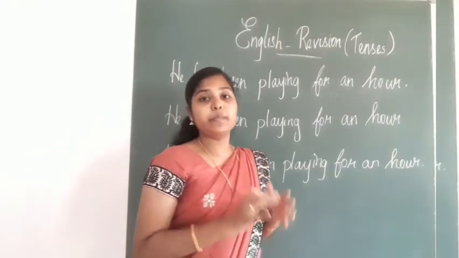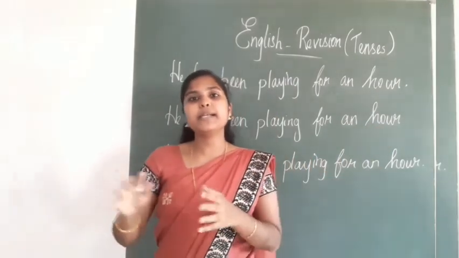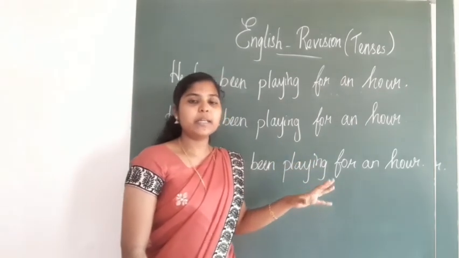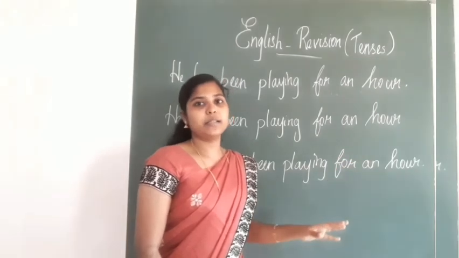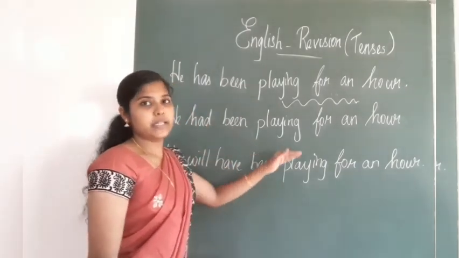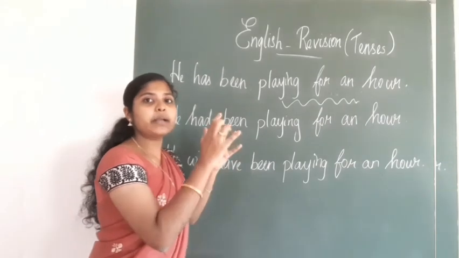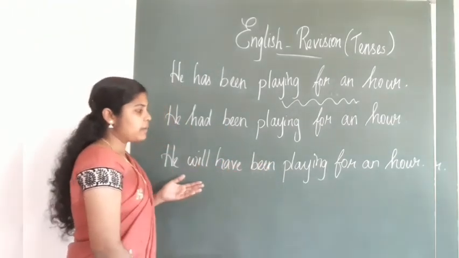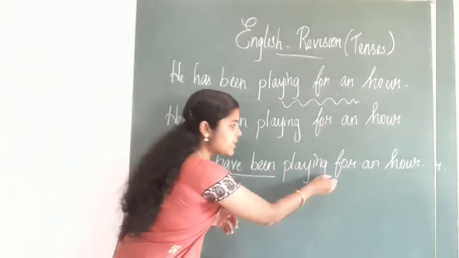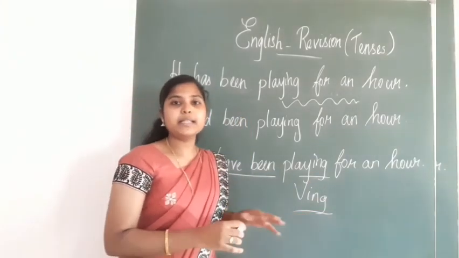Just like perfect tense, present perfect tense is indicating a completed action, but it has a connection with the present. Similarly, present perfect continuous tense is indicating an action which continues up to the present. Okay, it is continuing to the present. Similarly, the past perfect continuous tense is indicating a continuous action which happened in the past for a particular period of time. And in the same way, future perfect continuous tense is indicating a continuous action. How can we identify it as a continuous action? Verb in the ing form. It is indicating the action is in progress. It is going on. Okay.